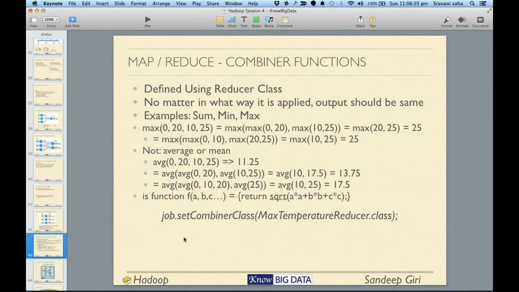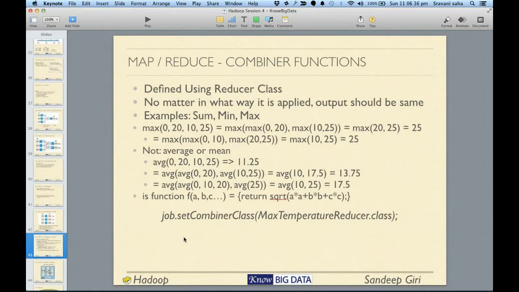For example, sum, min and max: no matter how you apply them on a set of values, you will always get the same result, right? If you apply max on 0, 20, 10 and 25 in a single shot, you will get 25. Now the maximum of 0 and 20 is 20, and the maximum of 10 and 25 is 25.